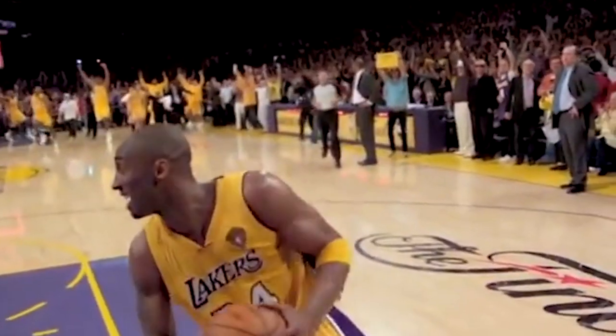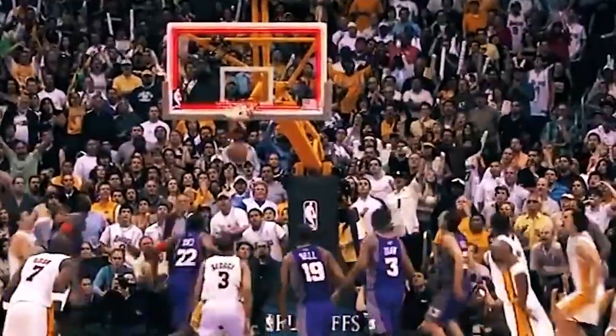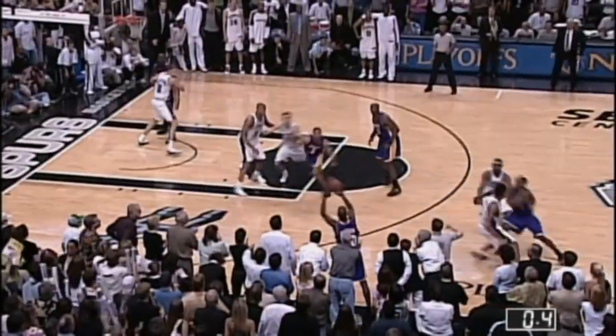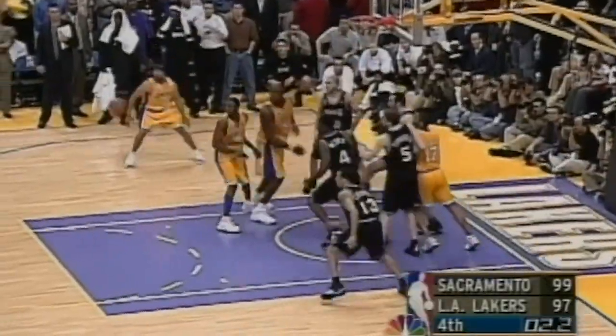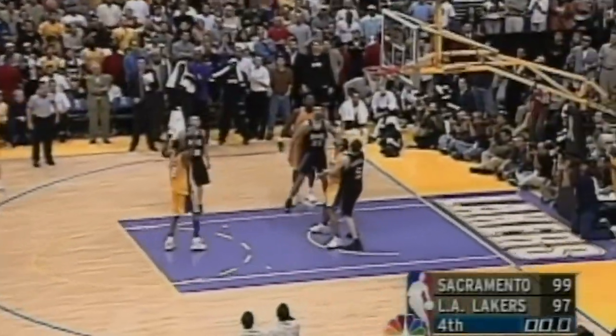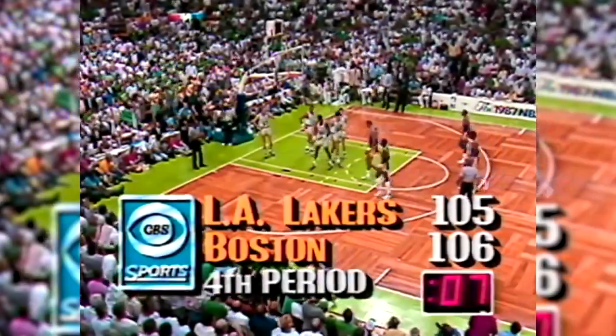As one of the NBA's legendary franchises, the LA Lakers have some of the most memorable clutch plays in NBA history. There's Jerry West's 60-foot heave during the 1970 NBA Finals. Kobe Bryant, of course, has countless plays throughout his 20 years and 5 rings in the purple and gold. There's Derek Fisher having his unbelievable shot with 0.4 seconds left in the 04 semis. And of course, the aforementioned shot by Robert Horry against the Kings also deserves a mention. But none of them are as iconic or as impactful as this play.